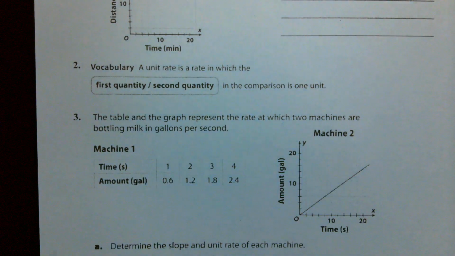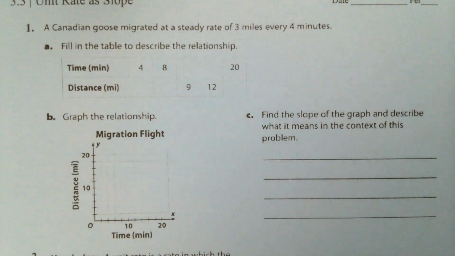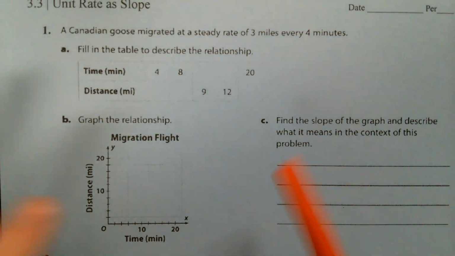So 15.5, let's take a look at number 1. We're talking about a geese or goose. Geeses, whatever you want to call them. Canadian geese. This thing is like a brand of jacket or something, isn't it? Canadian goose? I don't know. I feel like that's a brand of jacket. Maybe I'm tripping. Or maybe that's what they make jackets with, is Canadian geese? I don't know. Something like that.